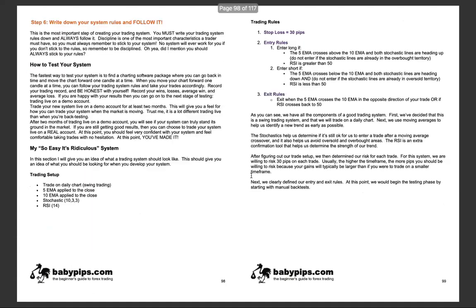As a new trader, don't look at the chart and decide to enter. No, we don't trade like that. In trading, we don't do that. All right? You follow a set of rules. The rules that you follow, either you win or you lose. If you lose, it helps you to further modify or panel beat your strategy. Final step, write down your system rules and follow them.